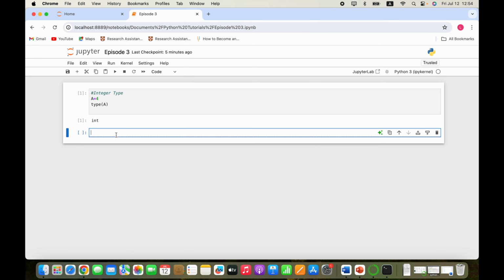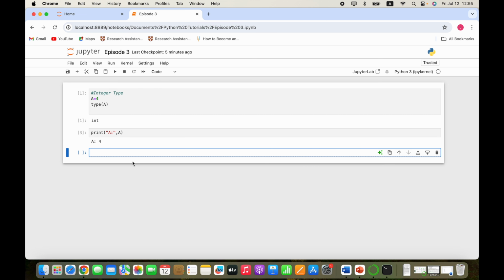That means a is an integer data type. And if we print the variable a, it will give us the value 4. Let's run it. It gives 4. So this is how we define integer data type in Python.